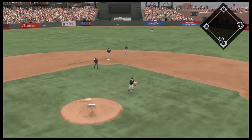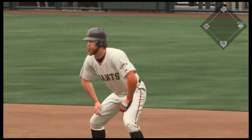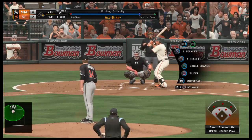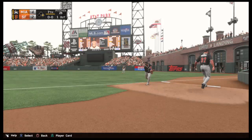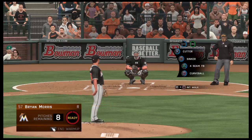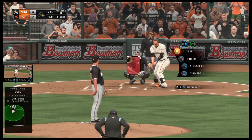Around third and being waved on home. And he is safe at the plate as he's across to make this a 4-2 game now. Now batting, Buster Posey will step in, a ground-out victim last time. And with the double play in order, they'll obviously be looking to induce another ground ball out of him right here. Brian Morris will come on in relief now as he'll make his 10th appearance of the season.